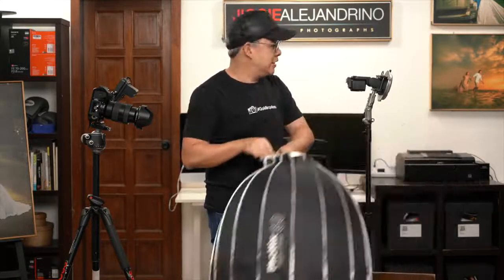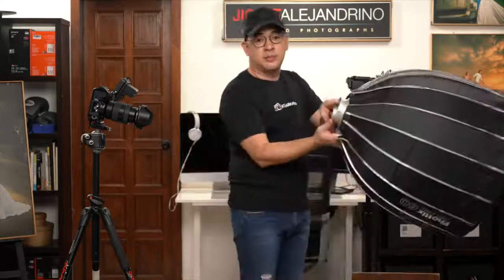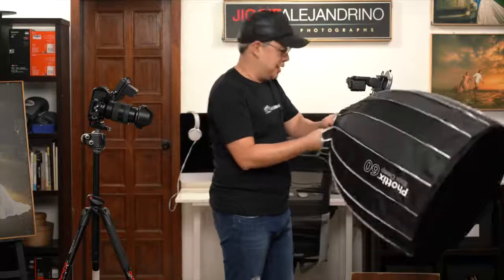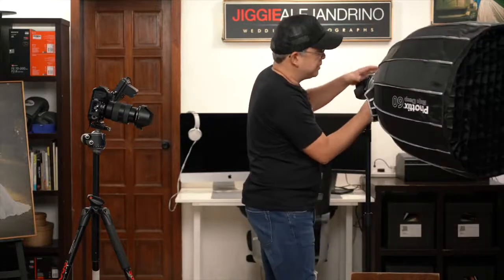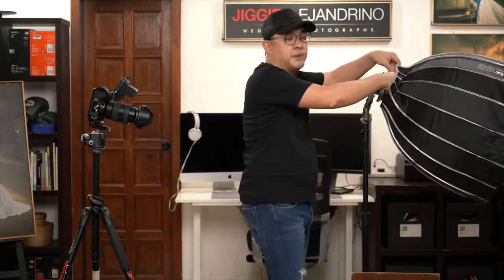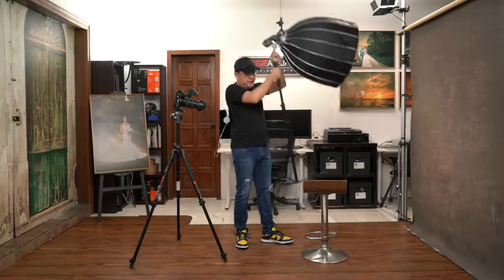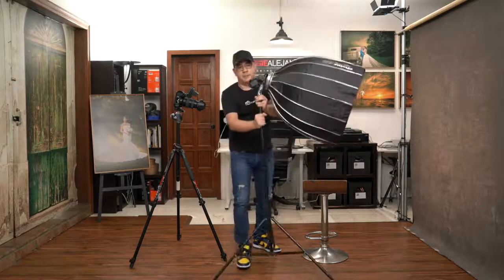So as I said earlier, this Photic Cerberus is a Bowens mount. It's a female mount, and this is your Bowens male mount. So all you have to do now is put this on the Cerberus like so, and lock it into place. Then we're good to go. So this one I will be putting somewhere here.